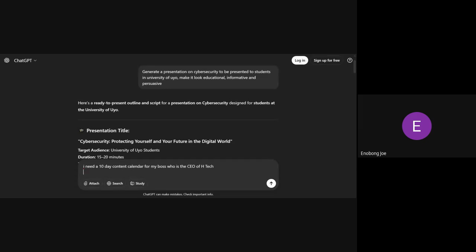Note that, colon, then shift enter again.